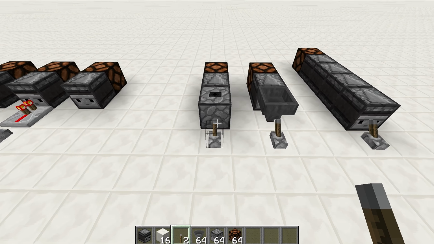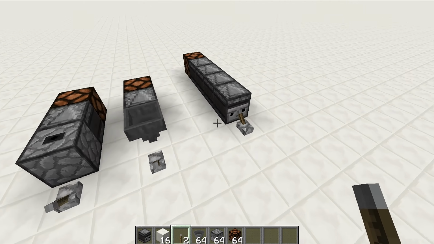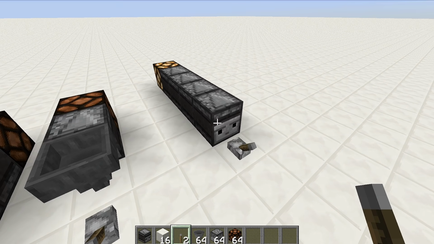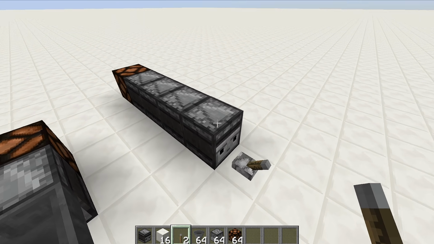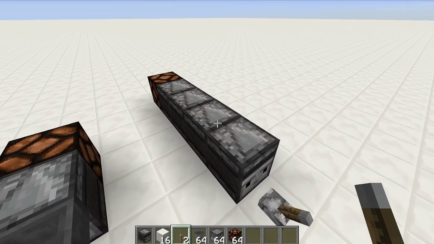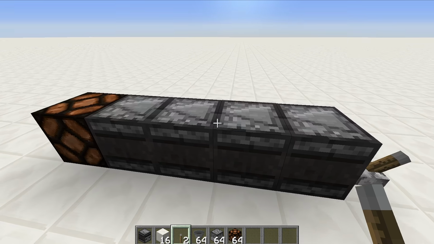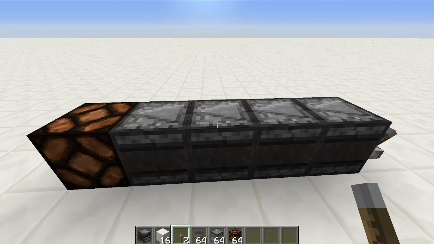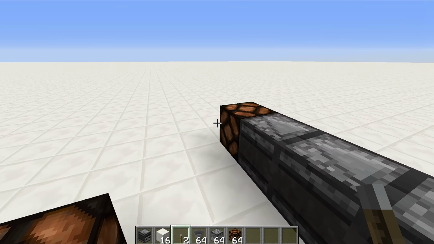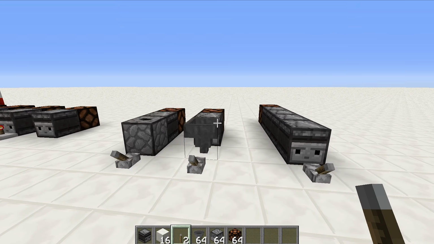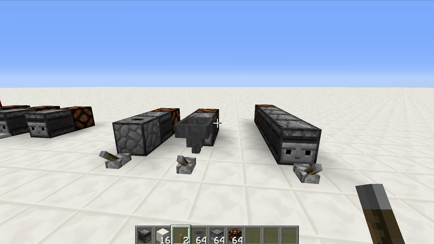For example, when a dropper gets powered, a hopper gets locked, and it can also detect updates from other observers. So essentially you can chain them together, because when this detects an update, it will give a redstone output, and this detects that as an update for the observer, and then it will do the same thing, this will do the same thing, and long story short, you get a redstone signal traveling down through it. Now these three things used in conjunction are incredibly useful. I'll get onto that a little bit later on.